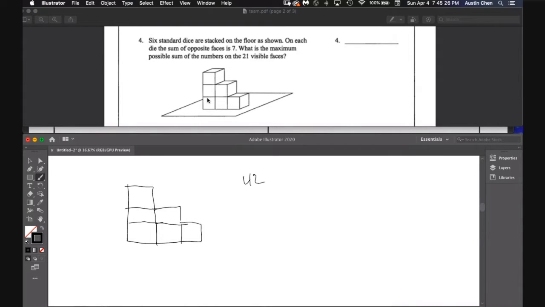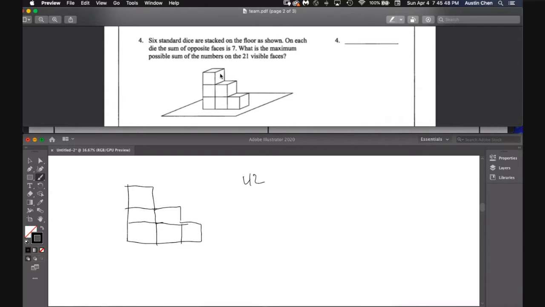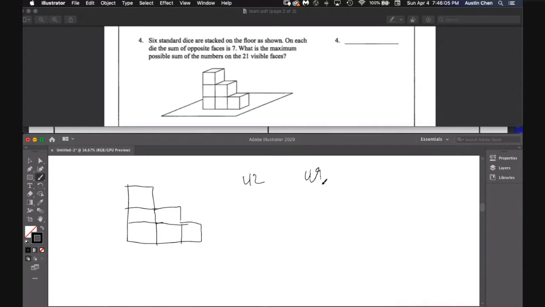Okay, so how are you going to do that? Well, we should look to see if there are any more opposite faces, because that will just tell us it's a constant 7. Now it might be difficult to spot a little bit, but there's actually an opposite face right here. So this face that's right here, and the top face on the vertical 3 face stack, this and that are actually opposite faces. So that would also give you a constant 7. So with that, our constant total comes up to 49.